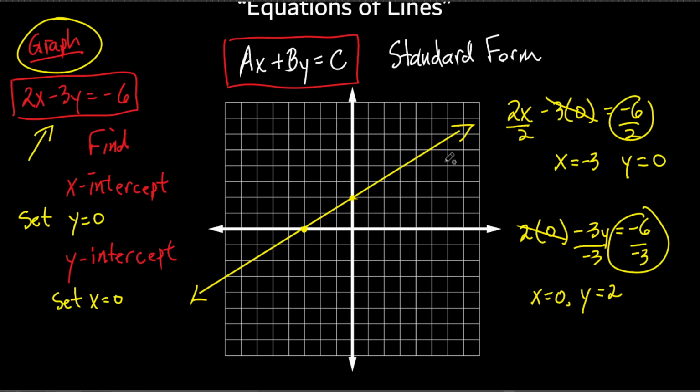Yes, it will. There's actually a way to beat the system with that. So all you have to do is just think about what numbers are next to the x and y. So basically, the number that's with the x is going to be your y-intercept, the number with the y is going to be your x-intercept. Think about that. No, it's not, because okay, I see what you're saying. Yeah, it's not always going to work like that.